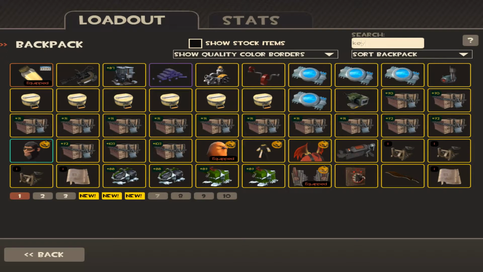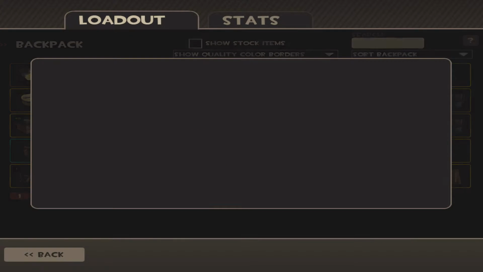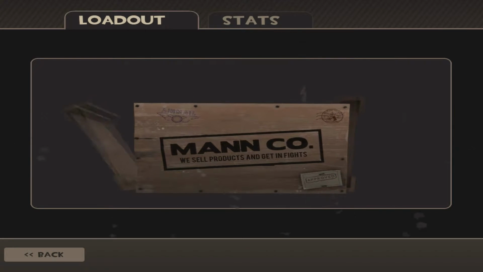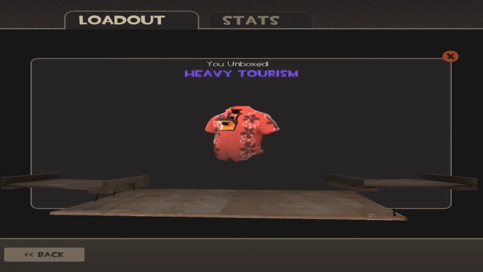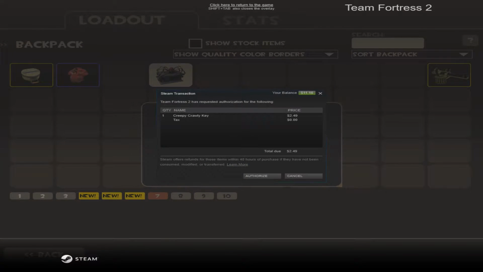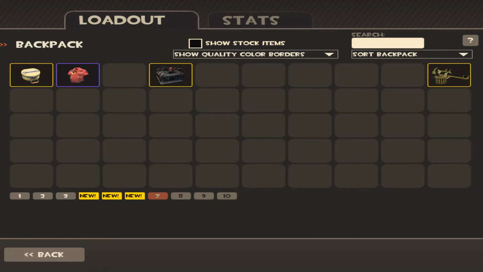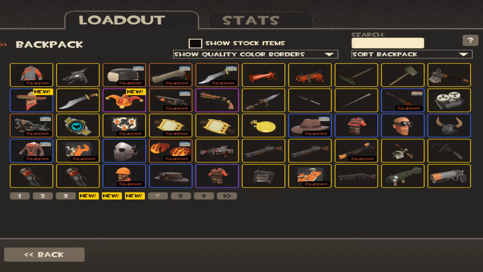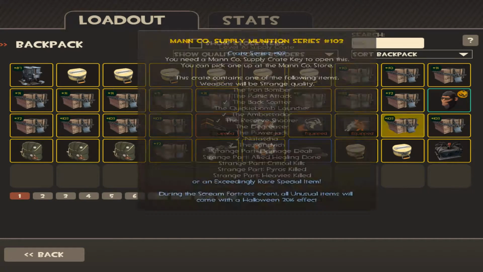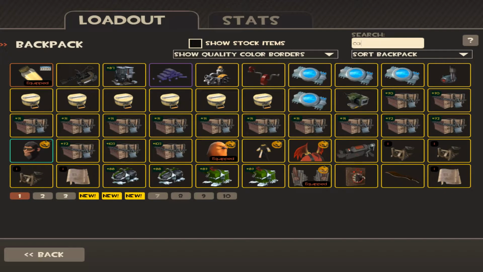How many keys do I have left? Heavy tourism. All right, I'm digging that. No, don't get a key. Am I really all out of keys? Hold on. I could have sworn I bought 15 keys. Oh, well, I guess I gotta buy a key real quick, guys.